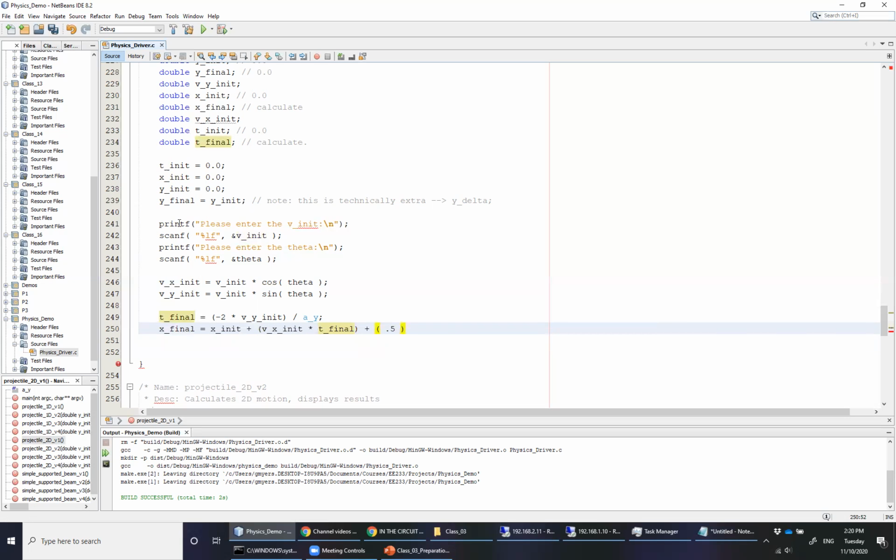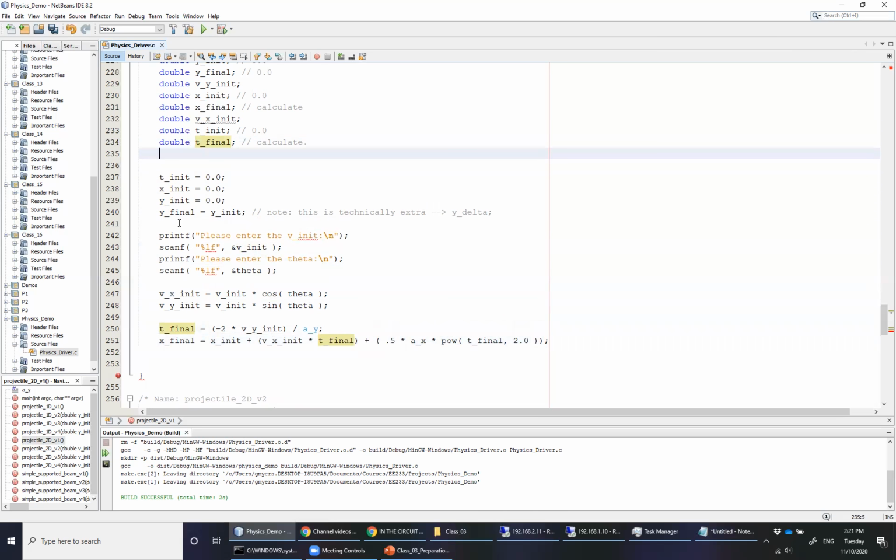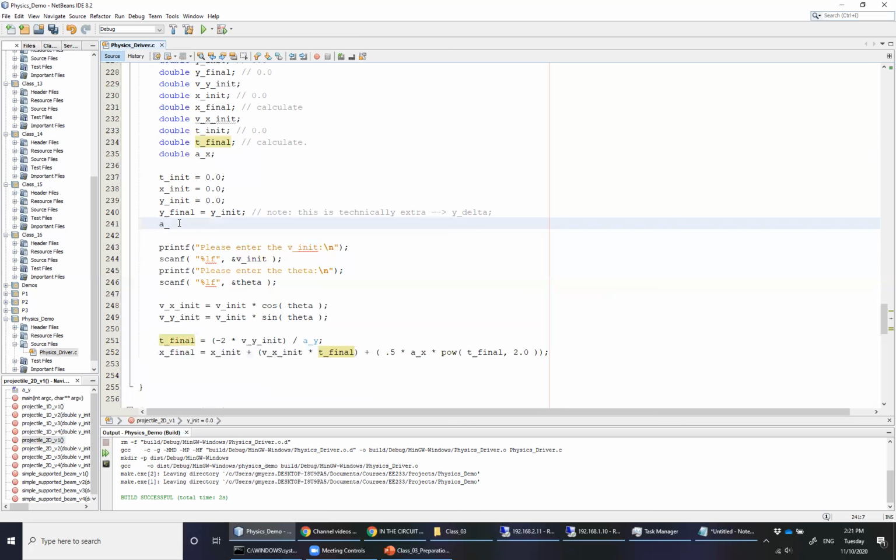We're going to go ahead and put this in here, but you're going to quickly see that we aren't going to use this because it's going to be 1/2 times ax times t final squared. And we don't really need this unless we have some sort of acceleration in the x direction, but we will include it just in case for future reference, but our ax then is going to simply be equal to 0.